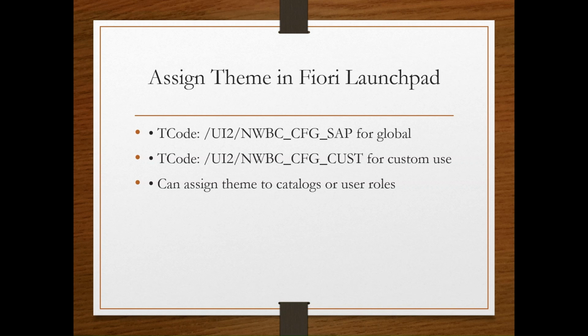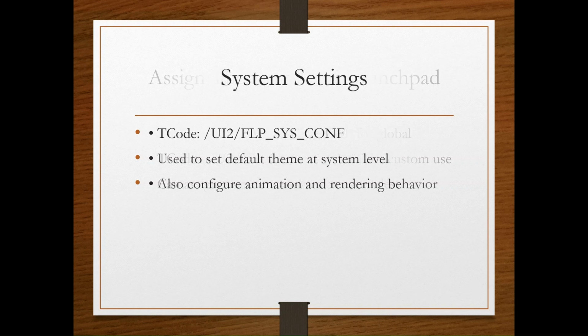If you are okay with it, if you are happy with it, you can thereafter think about transporting it to quality by using the T-code /ui5/theme_tool. And just if you want to go even deeper, you can set global launchpad behavior using /ui2/flp/sys_configuration. These are certain T-codes, guys, you have to remember this.